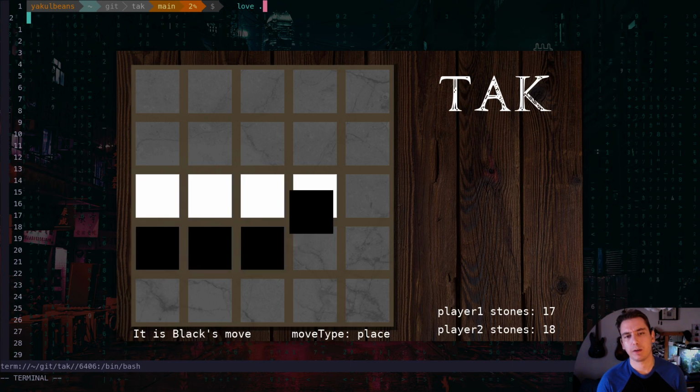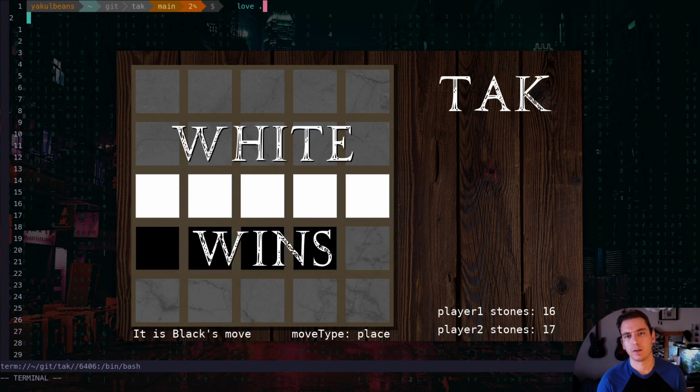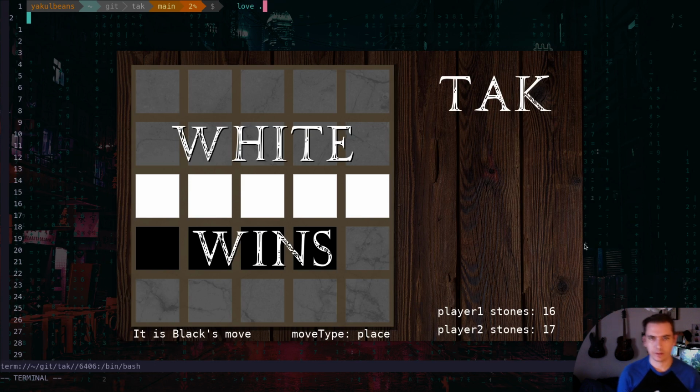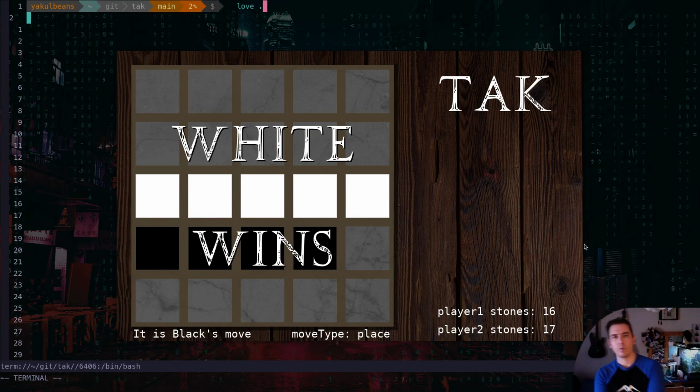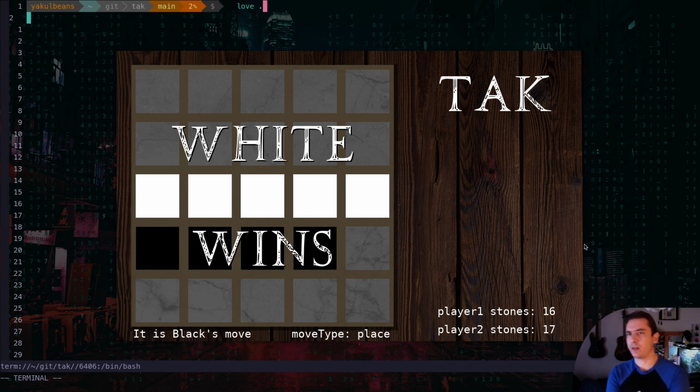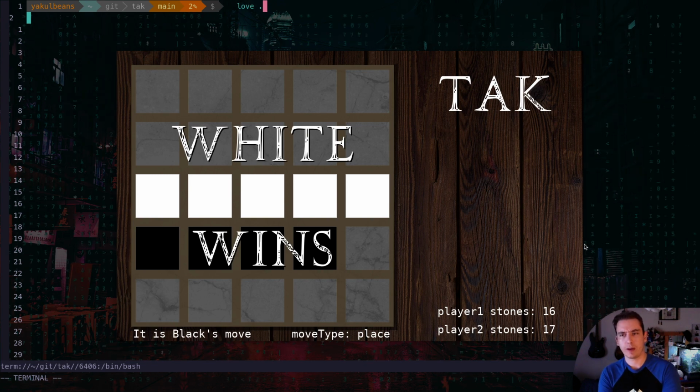Once we build out a road, we want to print out the winning score here on the right side. So we don't only want to keep track of who won, but who won by how many points.